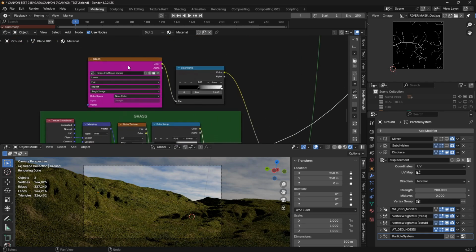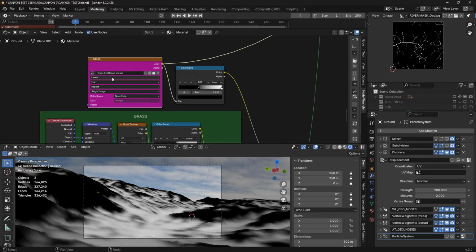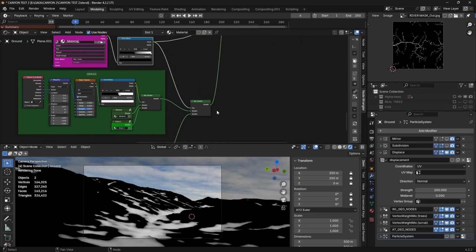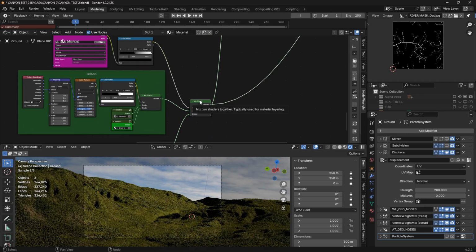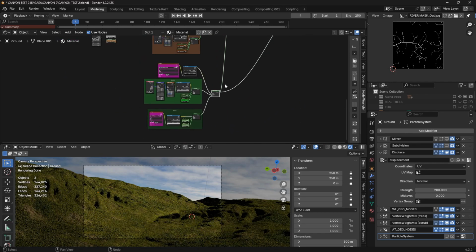And then I use the grass output from Gaia, which is going to say where grass goes, run that through a color ramp to kind of tighten it up, and now I've got a complex grassy mossy texture that I can apply anywhere I want.